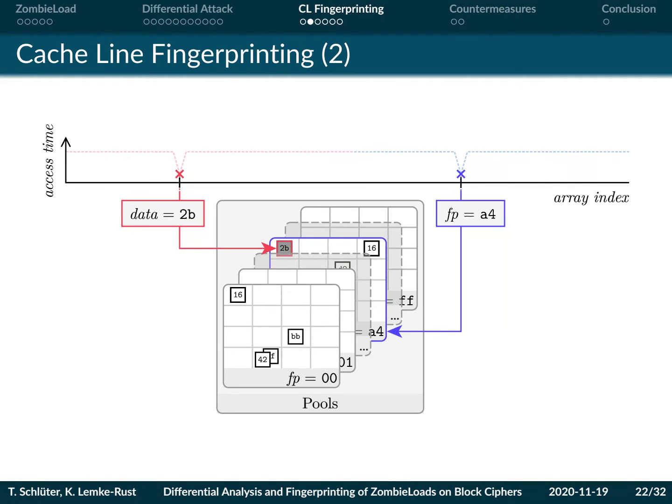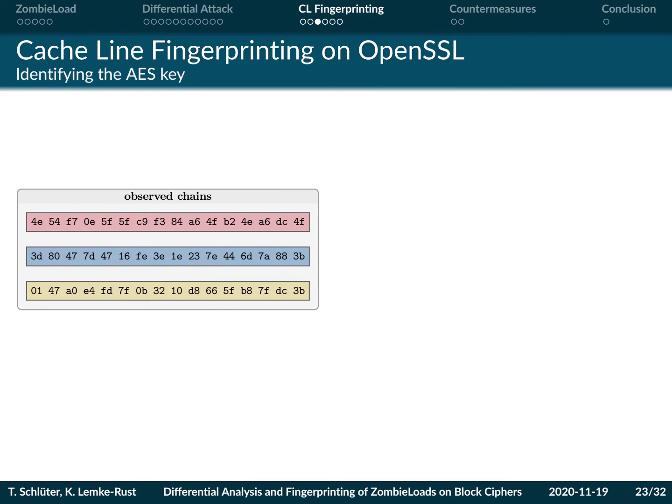So the main benefit is that if we observe a cache line multiple times, it will always have the same fingerprint, and we therefore collect all the samples from this cache line into the same sampling pool. Next, we want to use cache-line fingerprinting to attack an OpenSSL AES implementation, and specifically the key schedule of this implementation. We use cache-line fingerprinting to find sequences of 16 consecutive bytes and store these sequences. And our hypothesis is that among these sequences are round keys that are computed by the AES key schedule. And now we want to use this information to find round keys and to calculate back the main AES key, and all this without knowing a plaintext ciphertext pair. So how can we do that?